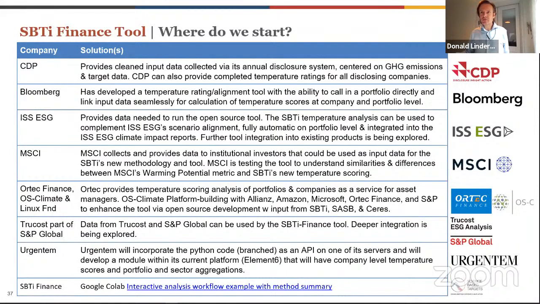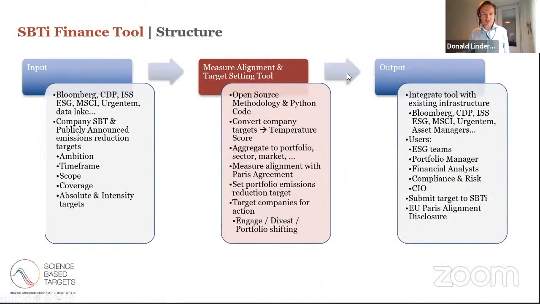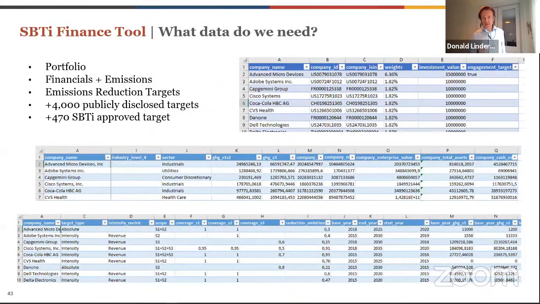If we go to, let's see, where are we in the appendix? So this slide here describes what kind of data you actually need for this. The portfolio data should be fairly self-explanatory. This is obviously your holdings in your portfolio with some sort of identifier. The ISIN identifier is needed in order to map this to which of these companies do have SBTi approved targets or not, which is obviously important for the portfolio coverage approach, and not so important for the temperature scoring in this case. But weights and investment values.